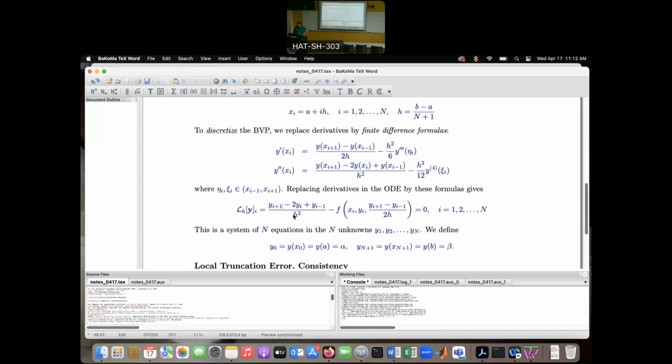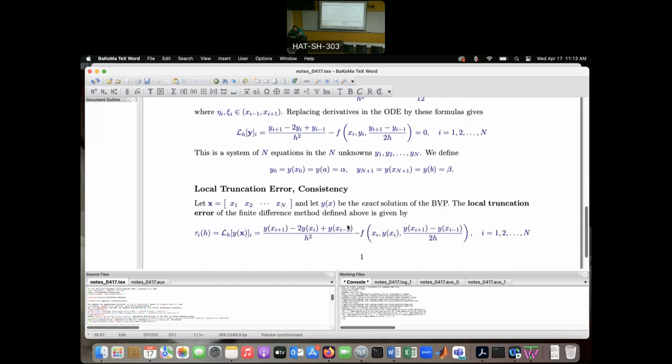Okay, so the challenge now is how to solve this system of equations, and also having some assurance that this really is a good approximation of the solution of the original problem. That as the number of grid points increases and as the spacing h goes to 0, the computed solution really is converging to the exact solution. And that brings me to this next discussion about convergence analysis.